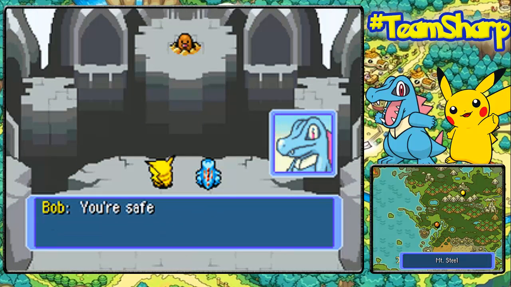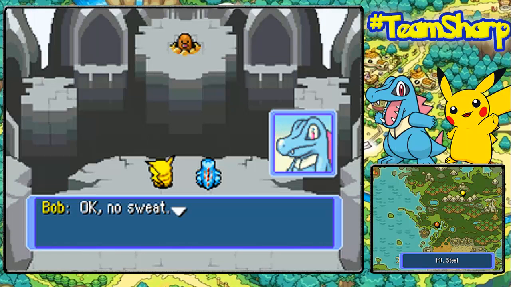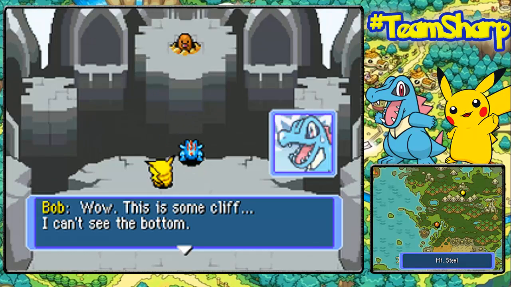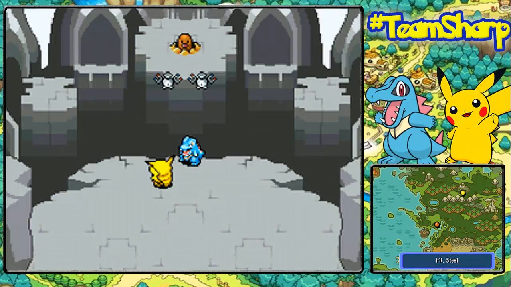Hey, we sent Skarmory packing. You're safe now. Come down. I can't. I'm too scared to move. Okay, no sweat. We'll try to go to you. Just wait. Whoa. Whoa, there's some cliff. We can't see the bottom. Vlogger, what will we do? We can't get across here.